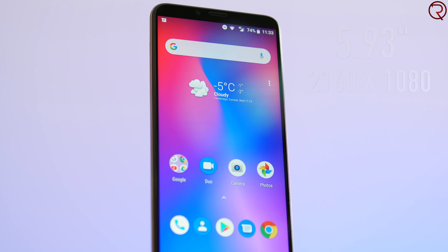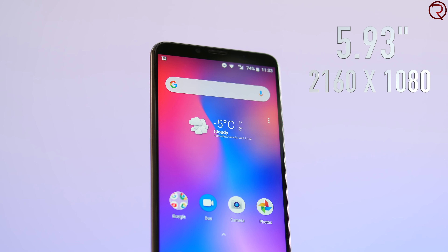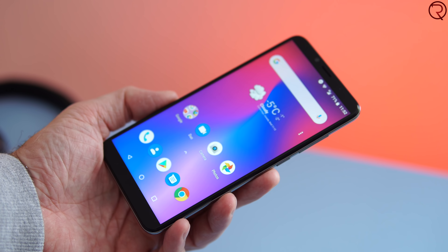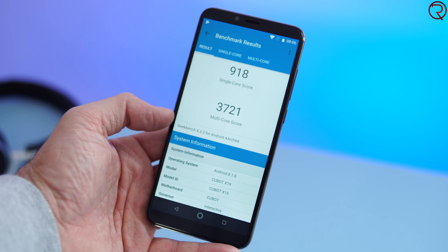This is one of the few phones that doesn't have a notch. On the front we have a 5.93-inch IPS screen with great viewing angles and 1080p resolution — definitely a nice-looking screen that gets bright enough to see outside. The phone is powered by the MediaTek Helio P23, which we've seen in a lot of Chinese devices, but the performance is very similar or somewhat better than the Snapdragon 625.